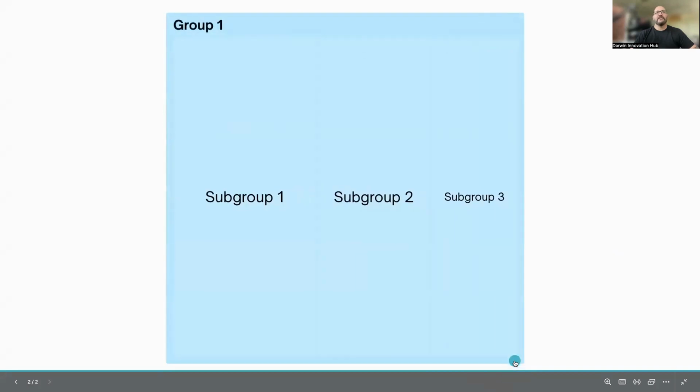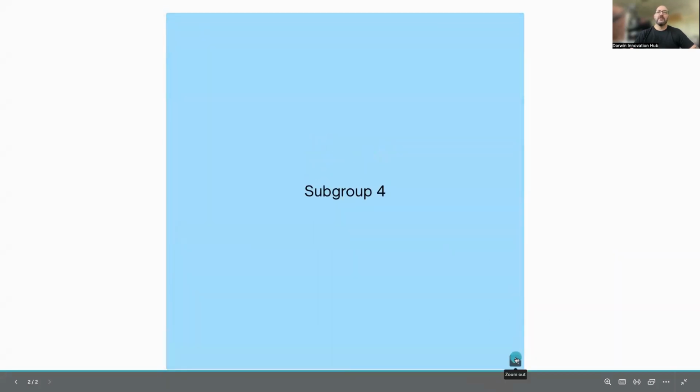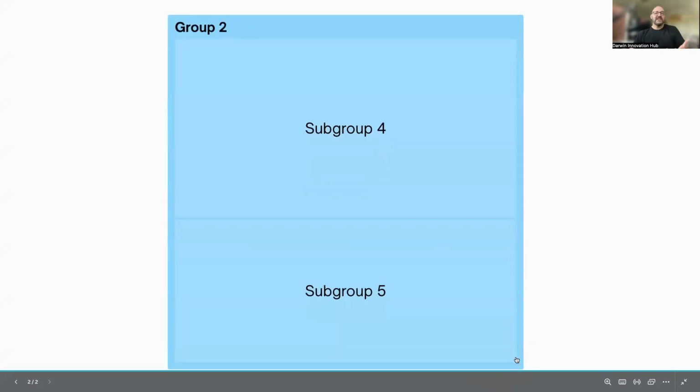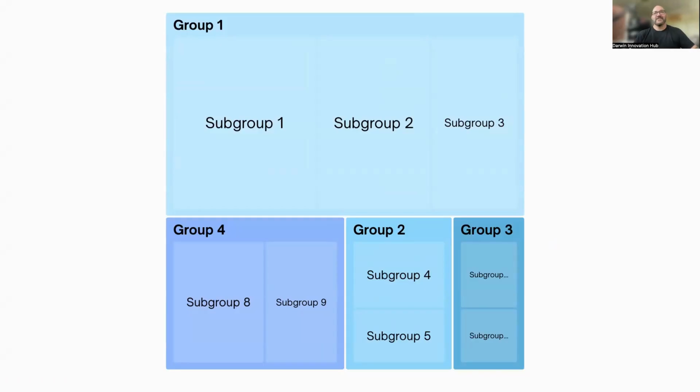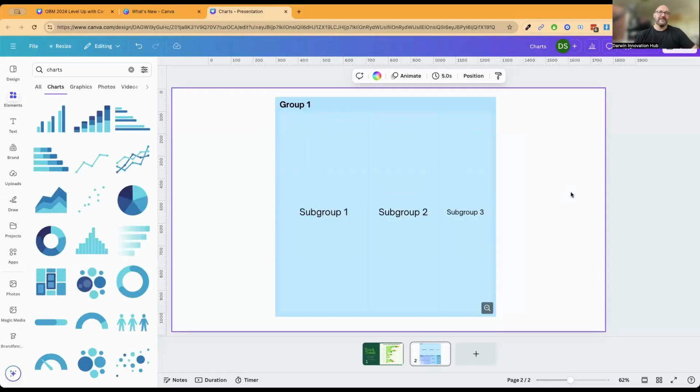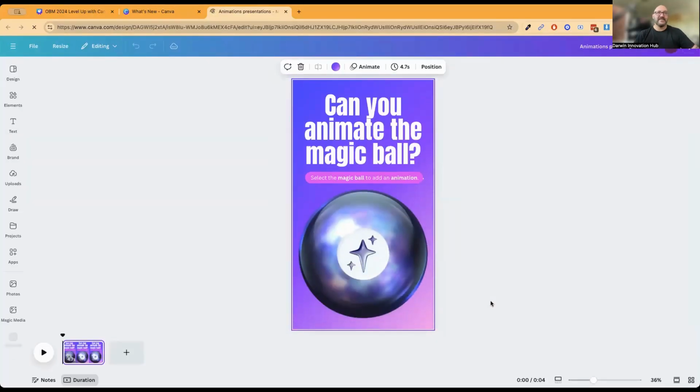They gave you a little bit of dynamics and a bit of interactivity, which allowed for something to be a lot more engaging for people to watch, not just a boring chart from a boring presentation from PowerPoint. So definitely the presentation side of what Canva is doing is really, really powerful right now. You can now add, and this is what I've really, really enjoyed doing with a lot more of my presentations.